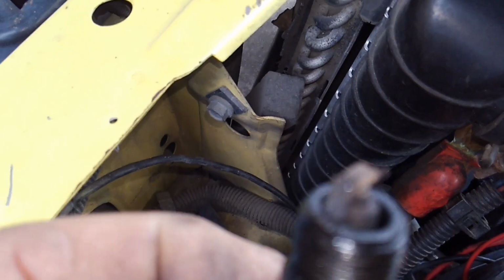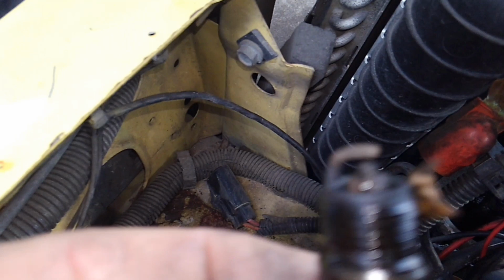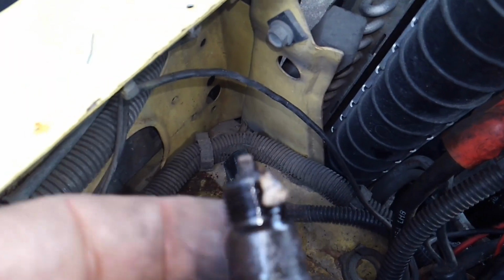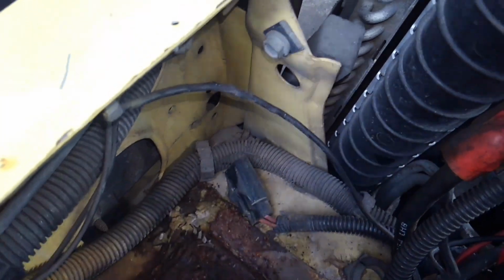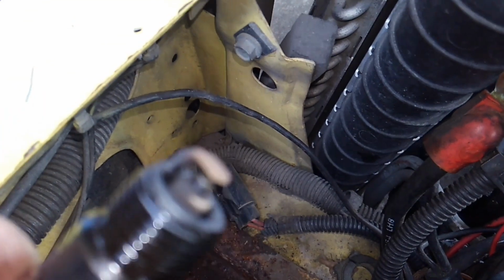Most of them, 3 of the 4, actually looked pretty decent. They weren't too bad. That's number 4. I'm sorry, number 8. No, I'm sorry, number 7. Odds on the left. Number 5. Number 3. And that ashy color is kind of what you're looking for, not too wet. And then number 1, if you look at number 1, it's pretty fouled out.